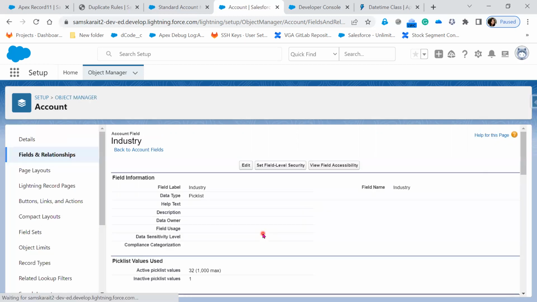Mostly we prefer delete instead of deactivate, if the client agrees: go ahead and delete it. If the client is having some doubt or it's not clear, then it is better to deactivate it.